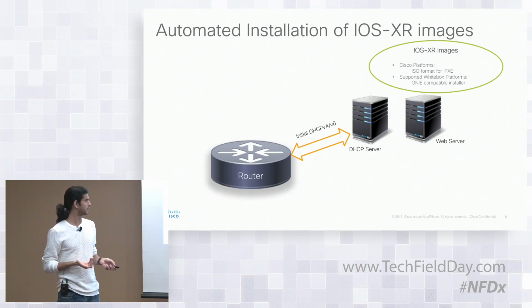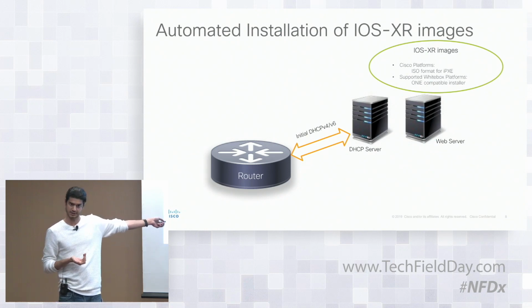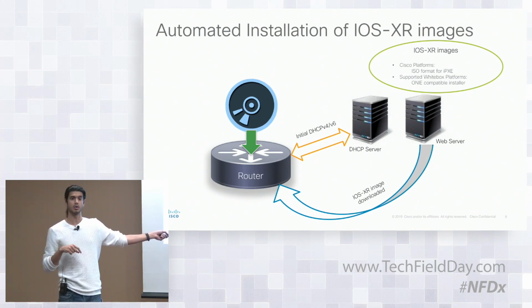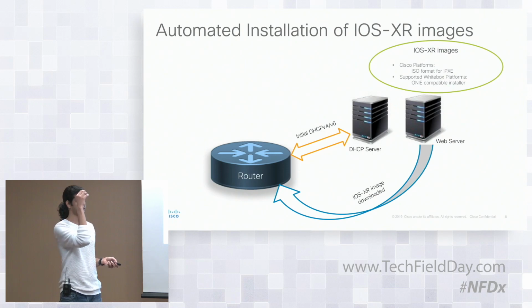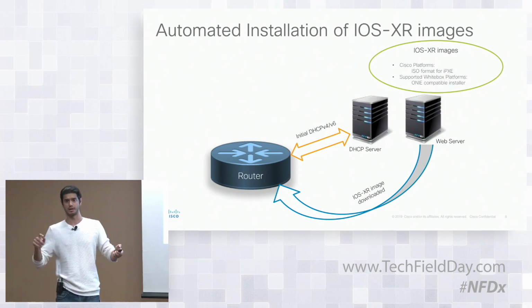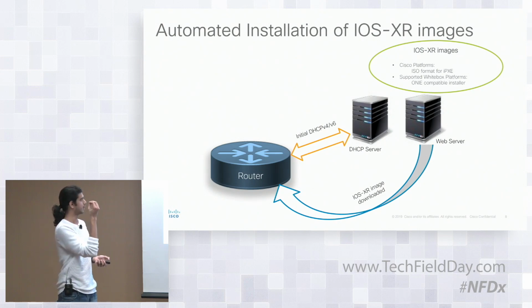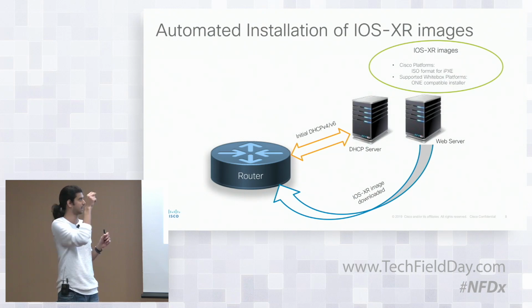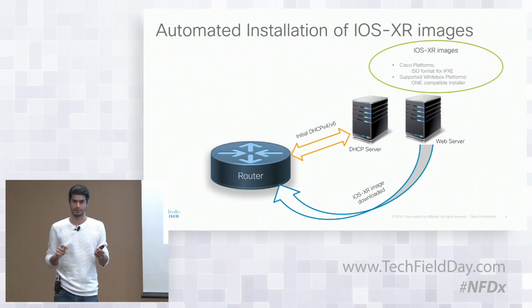Right? So the device, as soon as it learns from option 67 what the file name is and where it's located, is able to make a request to the web server and then download the image. As soon as the image is downloaded, the iPXE process will go ahead and make sure that IOS XR gets installed as needed, and if required, it'll reboot the system to make sure it comes to the right state. Right? So this is the device coming up from scratch. It may have whatever image it needs, but if it boots into iPXE, then it will perform this process to download a new image.